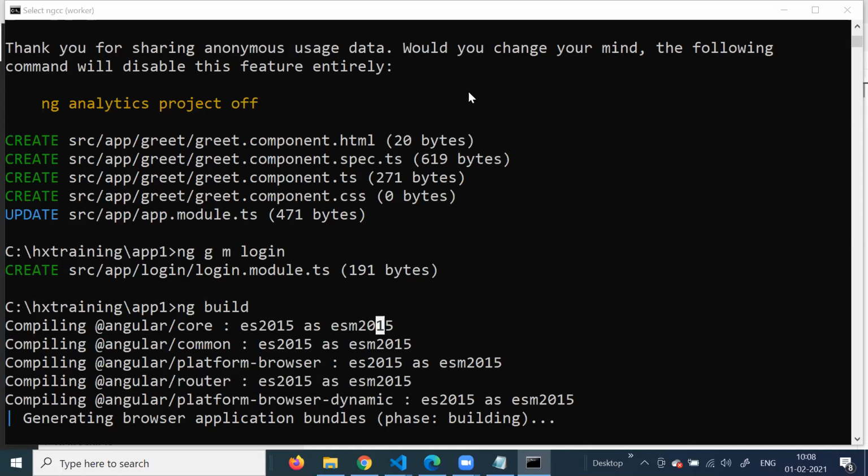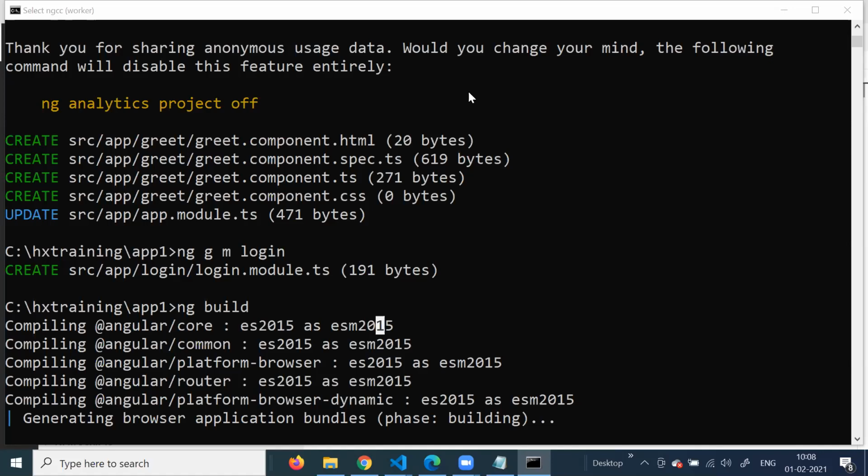Some of the older browsers may not understand the version to which the TypeScript is compiled. For example, in JavaScript there's something called an arrow function, and your TypeScript compiler compiles your TypeScript function to an arrow function. And then you are trying to open that website inside a browser which does not understand ES6.